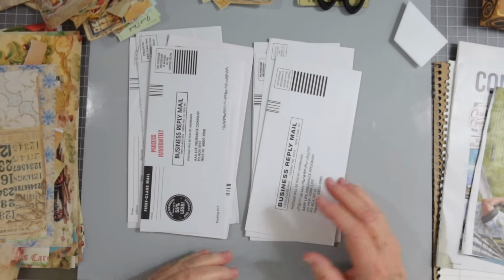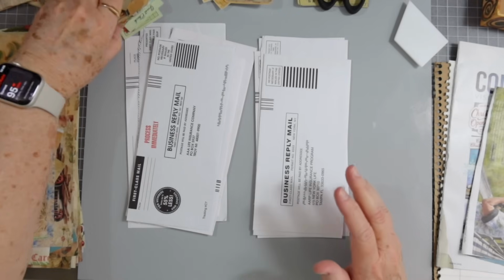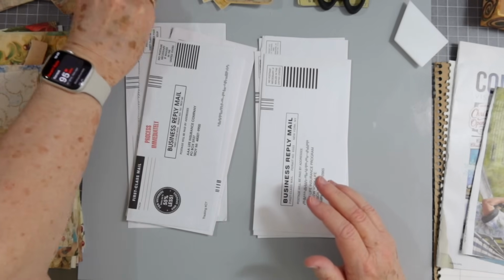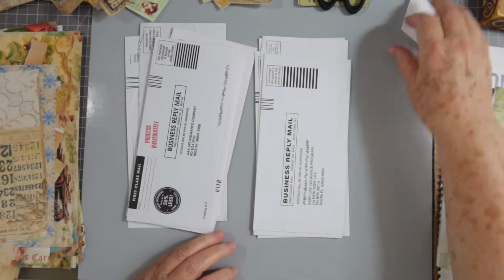Hey guys, this is E with Scrapbooking with me, and I'm back for a little while, hopefully for good. Maybe I don't want to pick up any other germ that goes by. It seems like that's all I do lately.